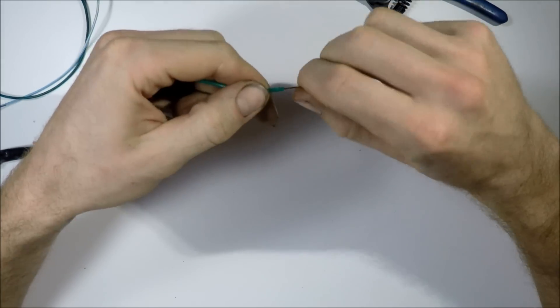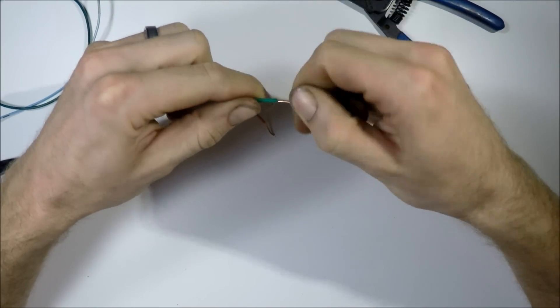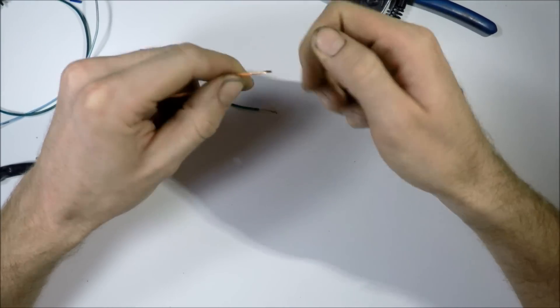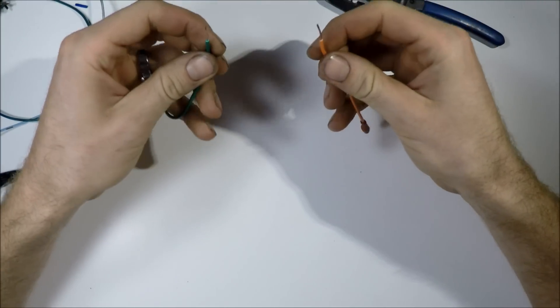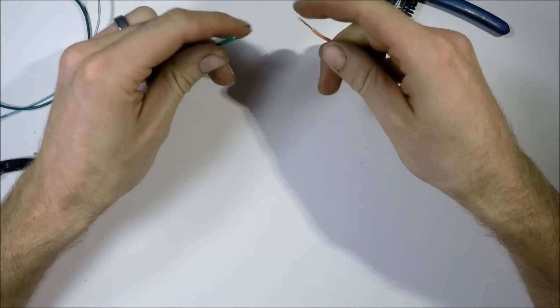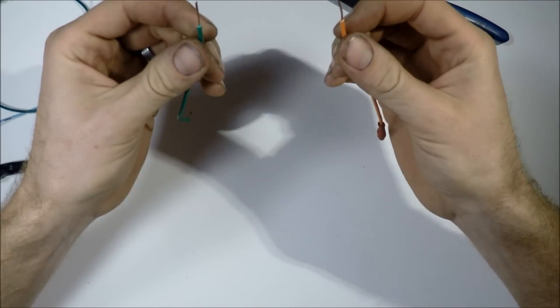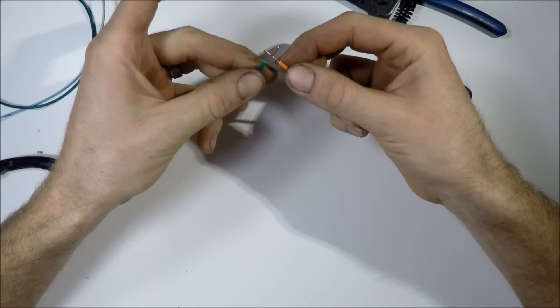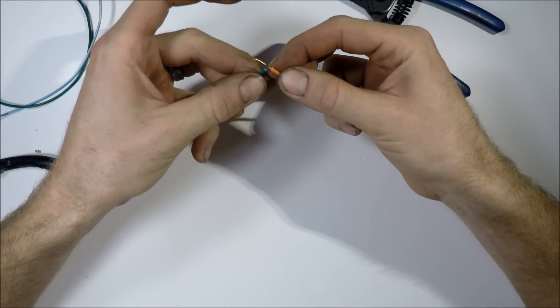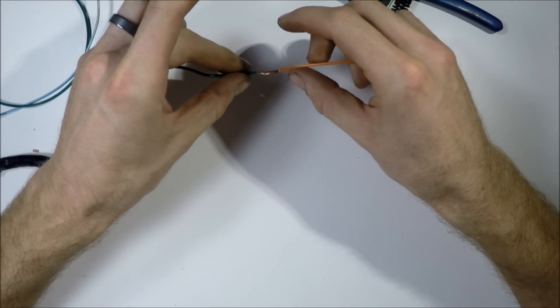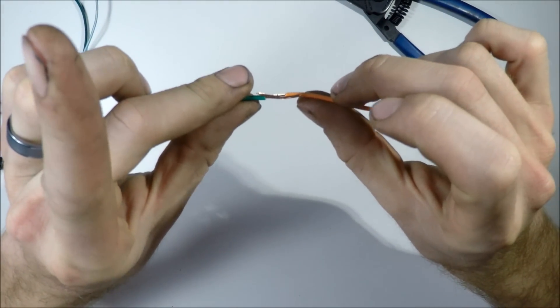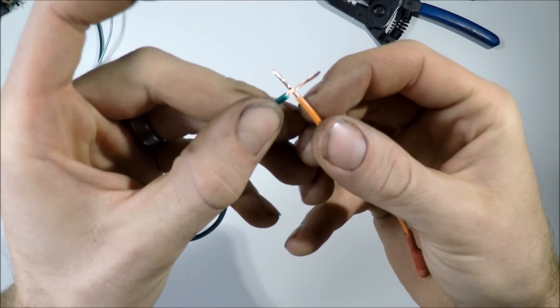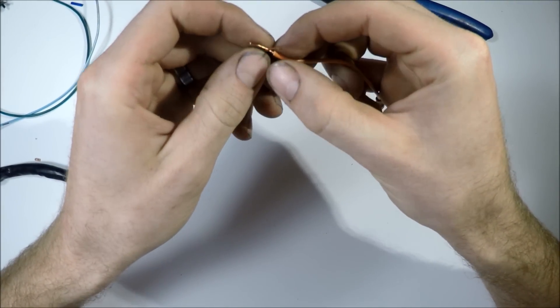Now I'm just going to take them and spin them together like this. Make it nice and tight. This is also a good opportunity to use solder if you plan on doing that. Solder is obviously the best way to make the connection perfect. You want to take them and make an X, not right in the middle but just kind of down by the center, because you want to bring these two ends tight together. I'm going to take this one, go about that far down, and then just start wrapping that around its base.